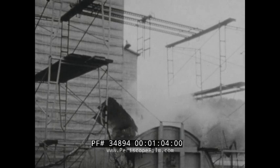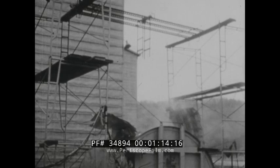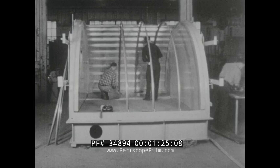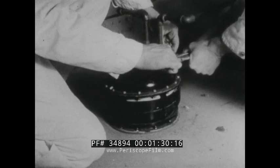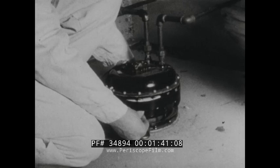In a program directed toward eliminating such a possibility and toward producing a tear-resistant fuselage structure for the 707, the Boeing structural staff has conducted a series of tests on various fuselage construction configurations. For these tests, a full-scale 707 fuselage panel 100 inches long was installed on a steel jig to form a pressure chamber. Pressure for the test was supplied from a 100 psi plant air source, making possible cycling during tests between 1.5 and 9 psi.